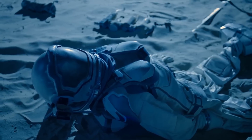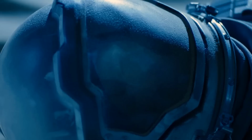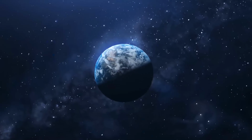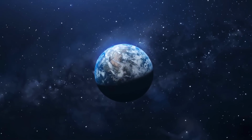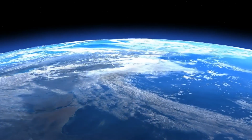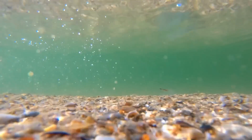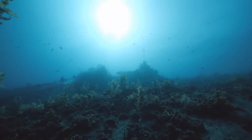This makes us wonder if life could exist under similar conditions on other planets, where surface conditions might be too harsh. The implications on Earth are also profound. If a large portion of life exists in the oceanic crust, then our understanding of life on our own planet could be completely changed. This exciting discovery stretches our understanding of life and prompts us to keep exploring the mysterious depths of our oceans, pushing the limits of our understanding.